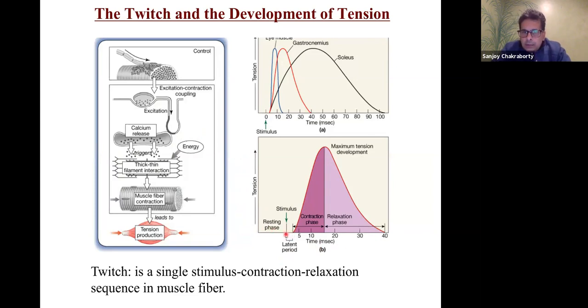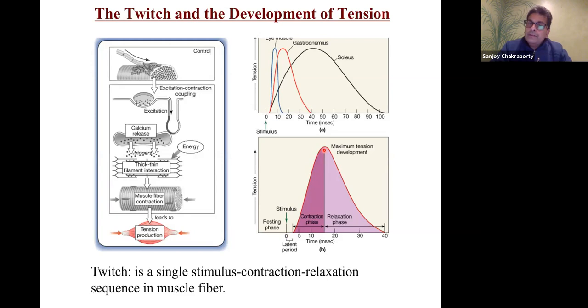So right here, where the green arrow is, the signal comes. It takes a few milliseconds for things to happen because there's a lot of biochemical activity. Remember, acetylcholine gets released, binds to the receptors, then the signal comes to the sarcoplasmic reticulum, calcium opens up, calcium comes and then binds to the troponin. So many things happen. That takes this time, and then contraction happens. This is the contraction part, called the contraction phase.